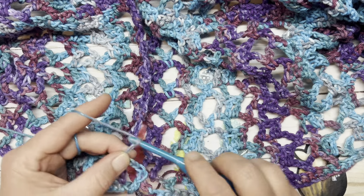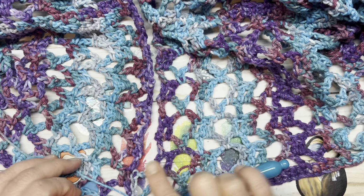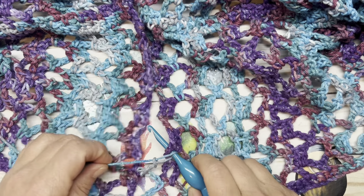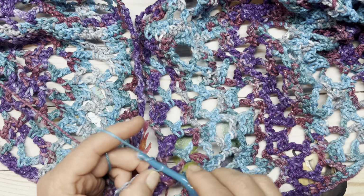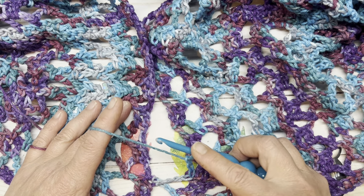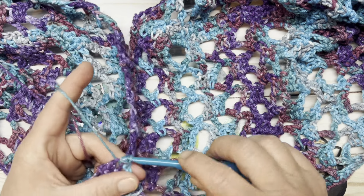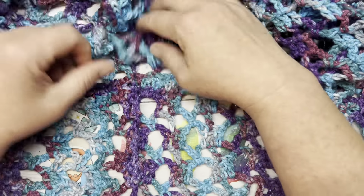Now we're going to chain three, one, two, three. And once again, look at your double crochet rows. You're going to skip the next one because now we're back over on the right side. We're going to skip this next double crochet and go up to the following one, and slip stitch to it. Again, chain one, two, and three. Now we're on the left side. We're going to skip the next double crochet and into the top of the next one, we're going to slip stitch. So I'm going to work up to the same amount of rows that I did on the other side.